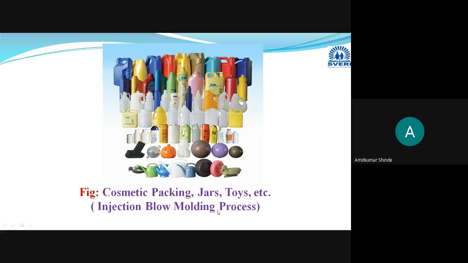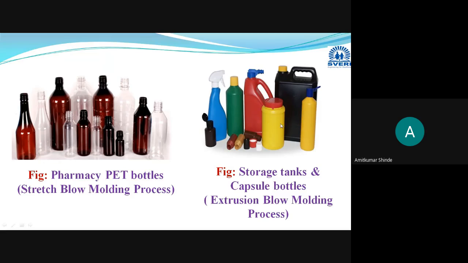Now while writing the applications, there will be a little difference while using the types. Whenever you want to manufacture a component or a part having weight less than 350 grams, you can see that these tanks can be manufactured with the help of the injection blow molding process, as well as you can manufacture these tanks or bottles with the help of the extrusion blow molding process.